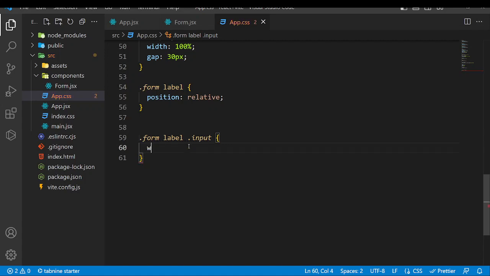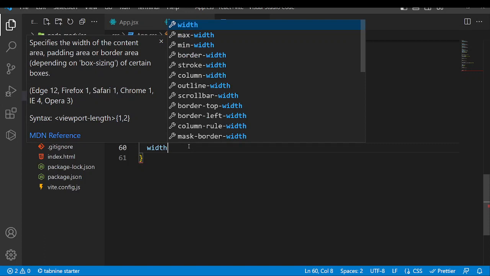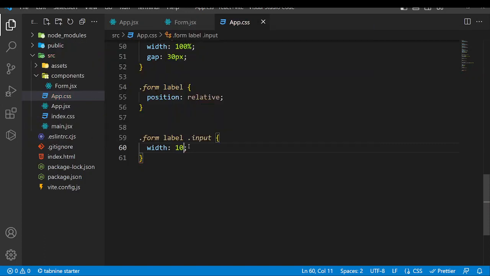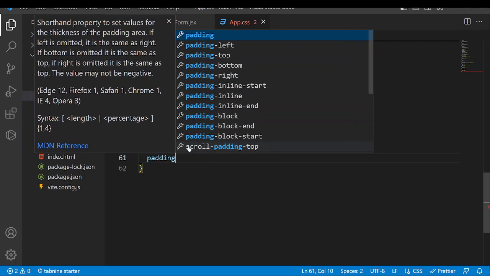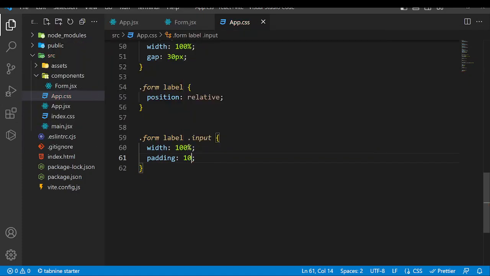Then I can say width 100%, padding top is 10 pixels, right 10 pixels, bottom is 20 pixels, and left is 10 pixels. Outline 0.